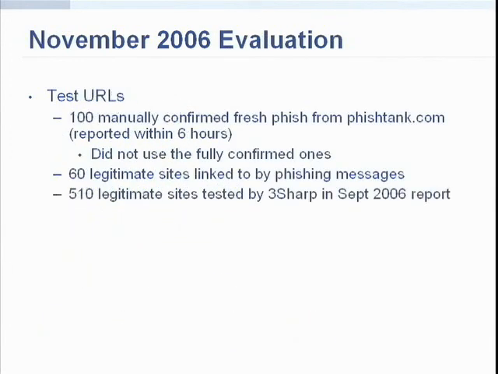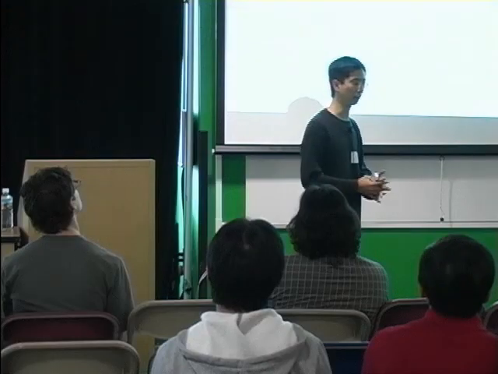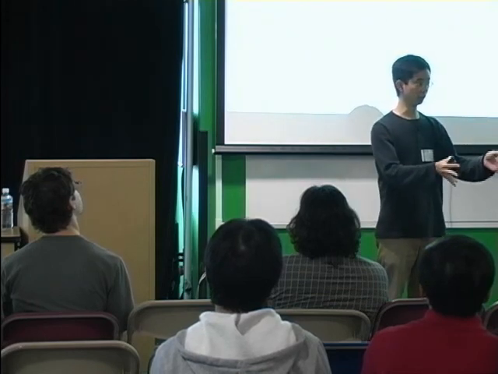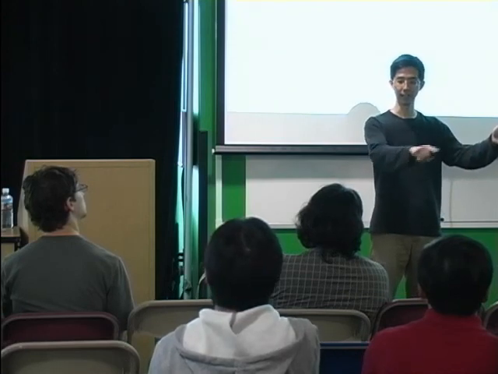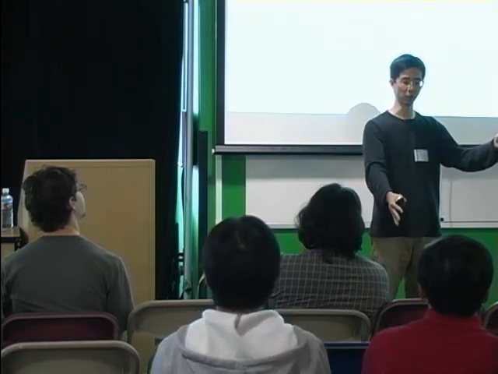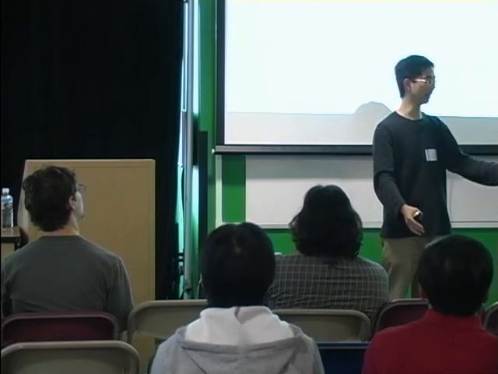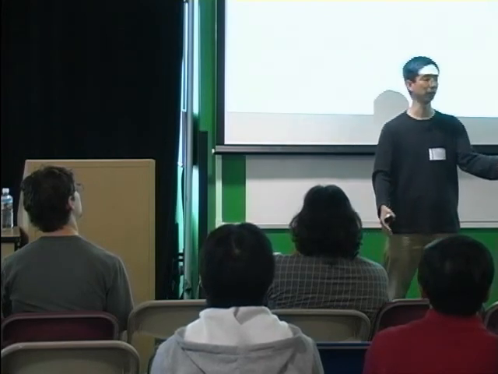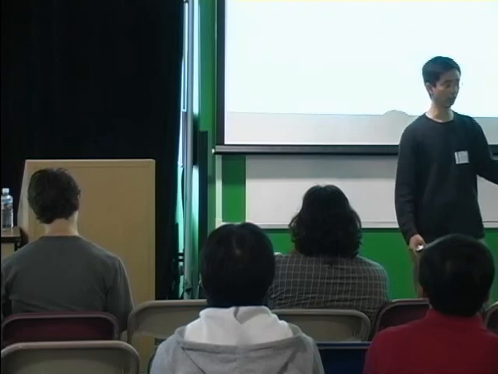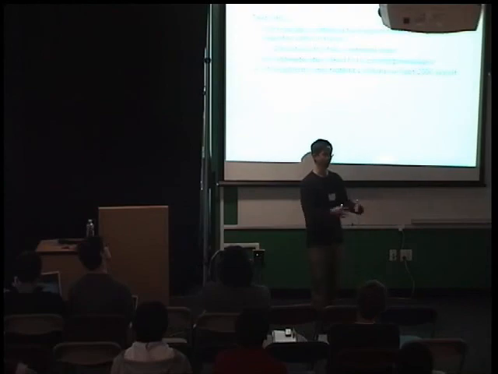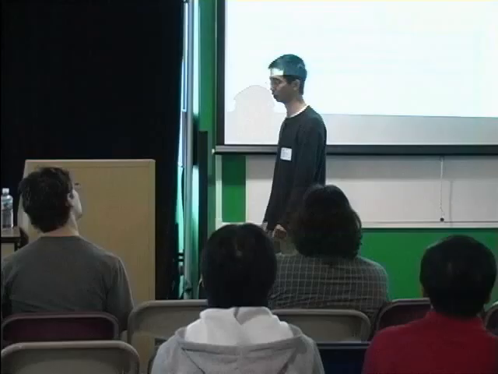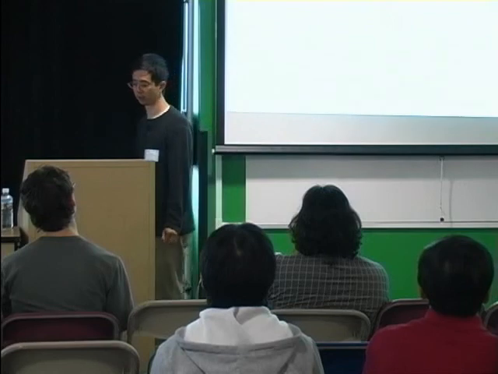Oh, next one. How do we actually get our URLs? So we used 100 manually confirmed fresh phish from phishtank.com. PhishTank actually has a staging area for URLs. Whenever a person submits a URL, it goes into one area. Then somebody else, or several people, have to validate that it actually is a phish, and then that goes onto their main feed. So we use the unvalidated feed currently to do that. The reason for that is that we believe some of the toolbars already use the validated feed, so we want to make sure that we didn't have any kind of crosstalk there. In fact, I believe the Google toolbar uses PhishTank.